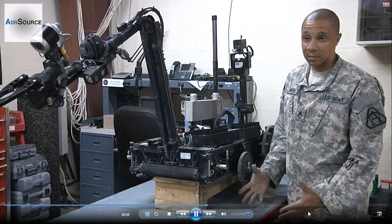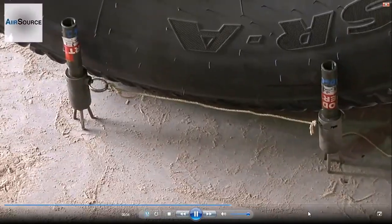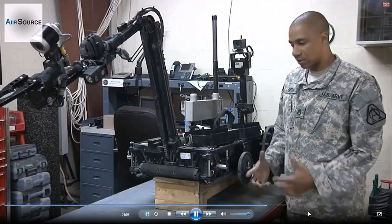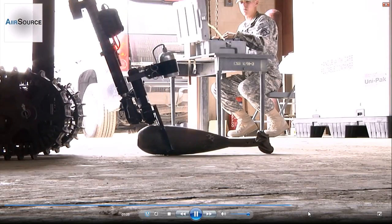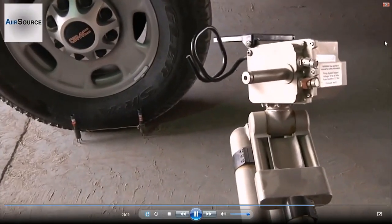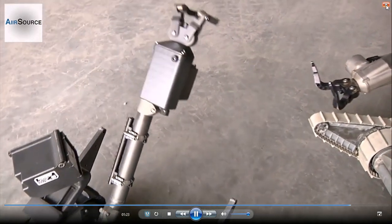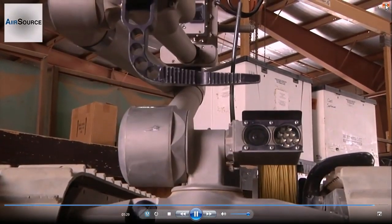The robot is an unmanned battle buddy. When you can send a robot out to identify, interrogate, or defuse a bomb versus sending a bomb tech out in a bomb suit or sending a combat engineer out there, this can do everything that a bomb tech can do, just in a remote fashion. Not only are these iRobots highly technical, tactical super machines, but they help keep our troops on the ground safe. There are several different versions of the robots, each one performing a unique task in the overall mission. As we march into the future, these robots will continue to have a critical role in the warfighting efforts. Reporting for the 1st Theater Sustainment Command from Camp Arifjan, Kuwait, I'm Specialist Kelsey Jeffers.